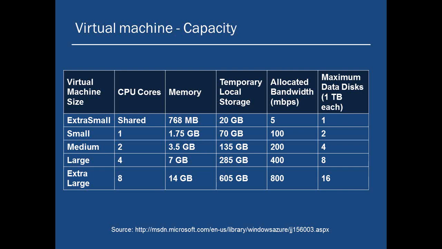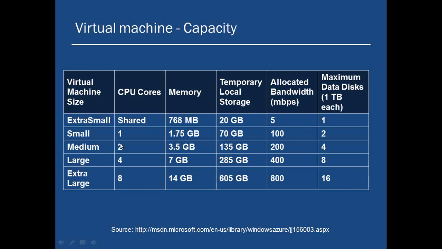And you can see on the screen, you have a set of predefined number of cores and predefined memory. If you want to customize, that's something which is not allowed right now. You have to choose one of them. So you cannot say, I want a 4 CPU core machine with 3.5 GB RAM. That's something which is not recommended right now. You can choose extra small, or in this sequence up to extra large.